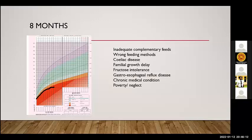Wait. Sorry, fructose intolerance can be a possibility. I have erased this by mistake. This is too much for you, but it's okay to remember. Fructose intolerance is a very rare condition, but normally children who are having fructose intolerance grow okay during the first 6 months, and then by 5 or 6 months, when the child is being introduced fruits, if he is having fructose intolerance, the child will start to have failure to thrive. Fructose intolerance is usually due to intolerance of fruits or fructose in fruits. So this child can be having fructose intolerance, because up to about 5 to 6 months he was okay. After starting weaning, he is worsening further.